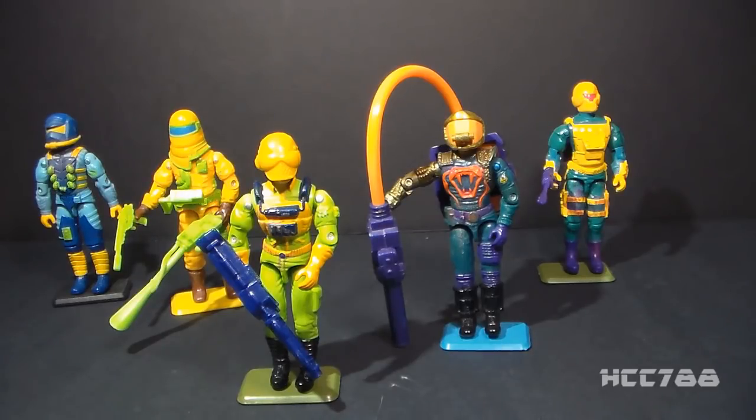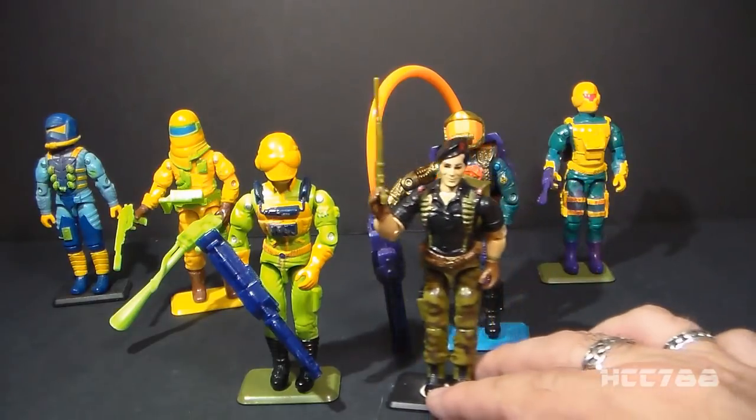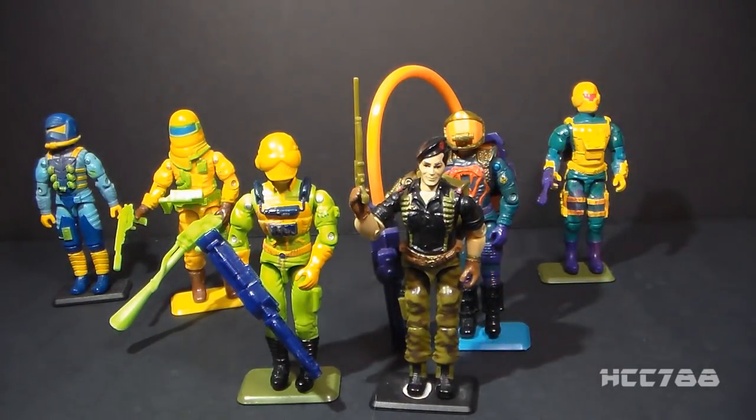According to the marketing for Eco Warriors, Cobra was attempting to pollute the planet in a bid to bring civilization to its knees. The Cobra anti-environmental faction was led by Cesspool. G.I. Joe organized the Eco Warriors to combat Cobra's toxic plans. The G.I. Joe faction was led by Flint, looking very different in his Eco Warrior version than he did in his original figure.